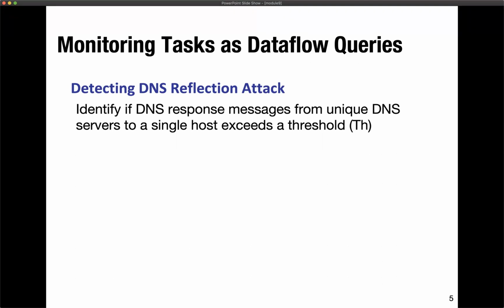And I also want to help you build intuition for why this distinct server thing is important. Because if, say, the attacker chose just one open resolver to send all the attack traffic, then even before it can attack the victim, in some sense it is attacking the open resolver itself, right? Because that one resolver is responsible for receiving all these requests and sending all these responses, it will just get overwhelmed and your attack will not be as successful, right? So there is a lot of value in using as many resolvers as possible, right? And there is this network of resolvers out there that are publicly available. You can send your DNS queries to them, and they're programmed to respond back to you, right?